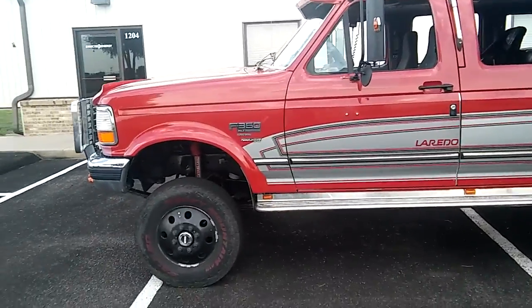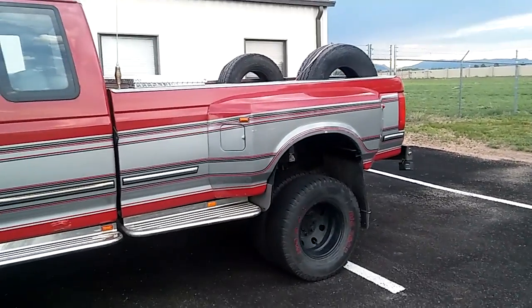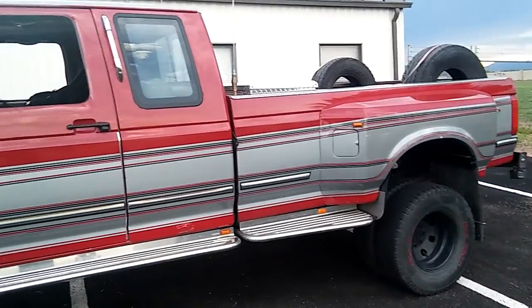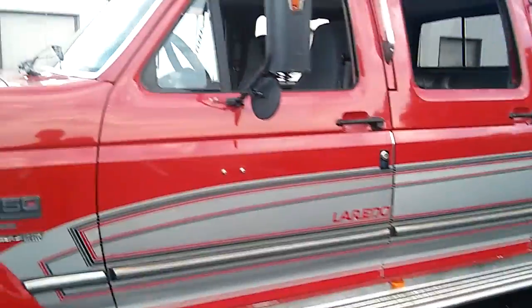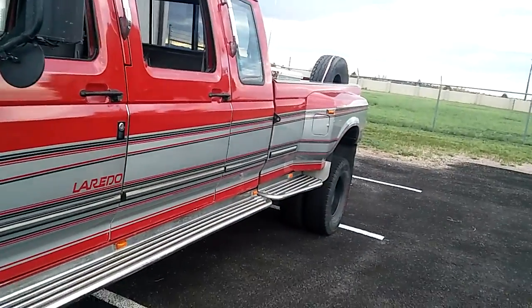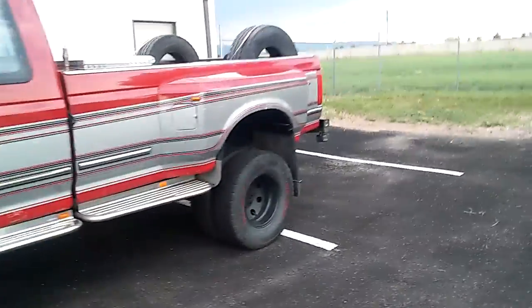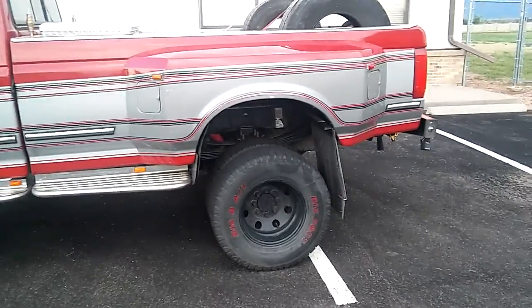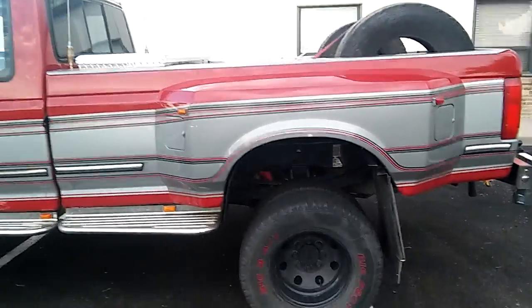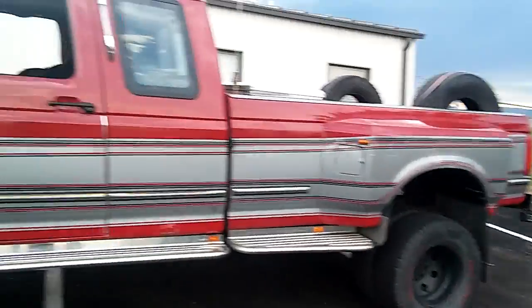If you guys have any questions about the lift kit, this is about how it's going to look. It may sit a little bit lower in the rear, because I think most trucks this lift kit goes to, the block in the rear is like an inch and 3/4 or an inch and a half. I've seen a lot of lift blocks for these trucks. So if you've got the 4-inch or that size lift block in the rear and you've got a dually, all you have to get is custom U-bolts. That is all. Even then, you may be able to get away with it. I'll try and find the sheet for those U-bolts.